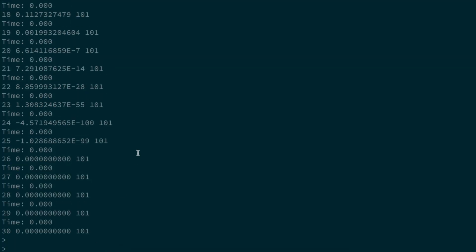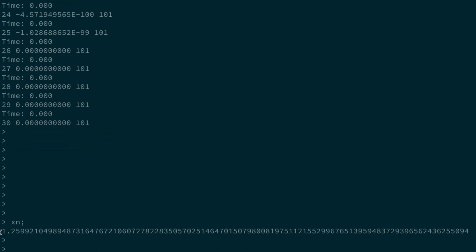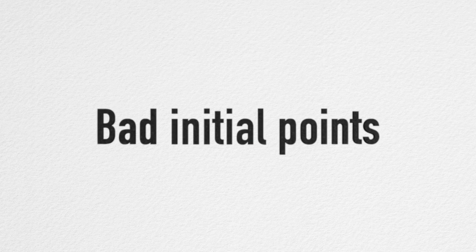Again, instantaneous. Well, every step was instantaneous. The errors after the 26th step are 0. That means it's beyond our ability to judge since we're operating with 100 digits. For example, the 24th and the 25th were already at the limit of our precision. And we can see what xn is. So this is xn. Yeah, so we know this is about a 100 digit approximation of the cube root of 2. Okay, so we see how this is working.